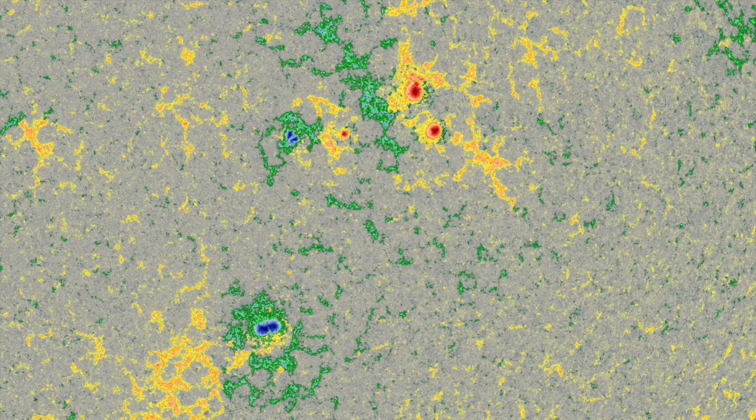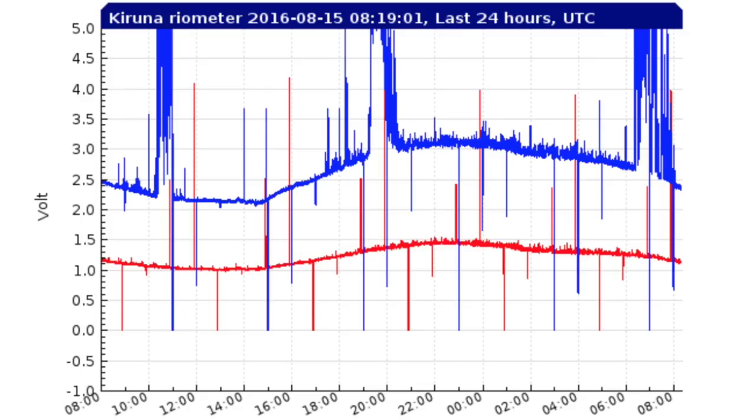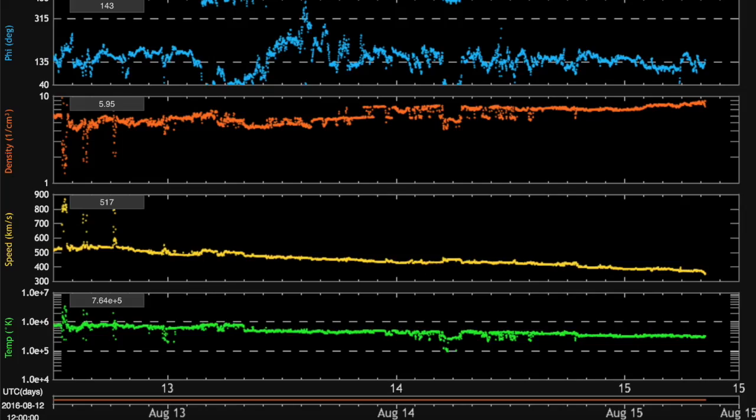Meanwhile, that pop you may have noticed earlier at the left side came from that sunspot group just cresting there. Solar wind is fairly calm and steady, even if the plasma is penetrating into the atmosphere a bit more than we'd like to see. Of course, we're now on a 24-hour alert for high-speed streams from a coronal hole that will look like the density went up and then fell off a cliff as the speed and plasma temperature rises. Technological and biological health effects may be in play for this one.